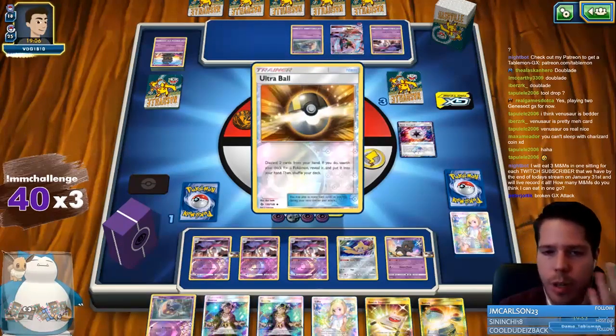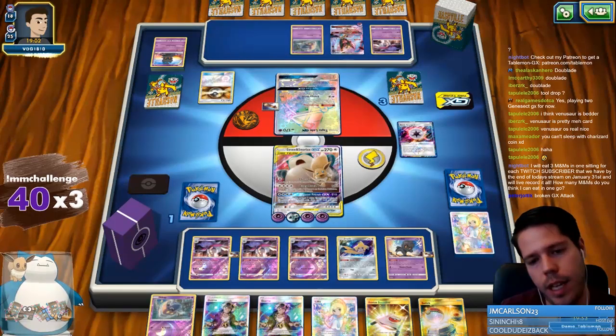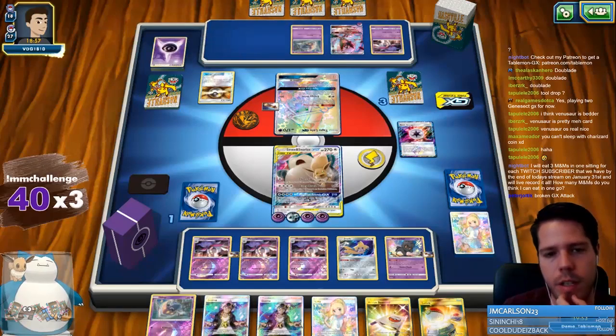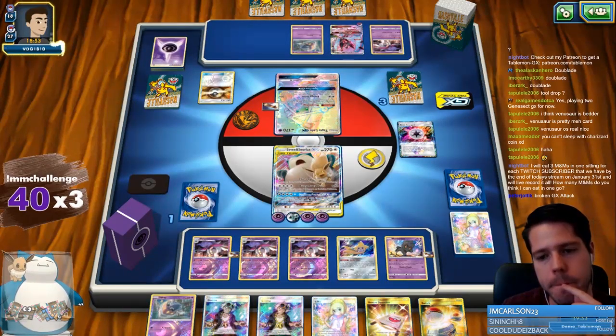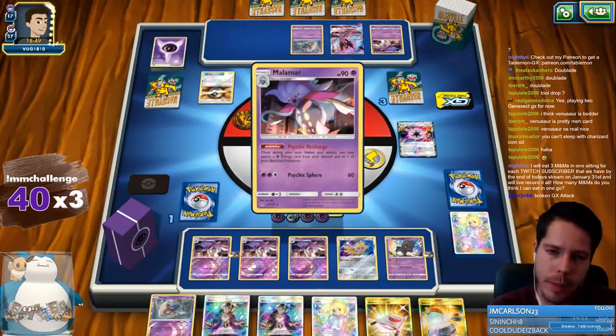And then in case he uses another Marshadow, takes away our hand, we still have... So I should not have benched the Jirachi, I guess. Actually, I should not have benched the Jirachi. There's a Guzma gone for my opponent, for another Malamar. That makes sense.